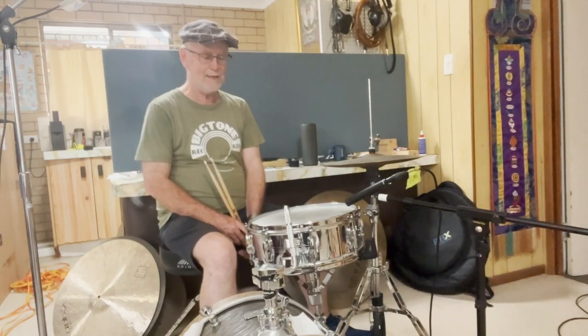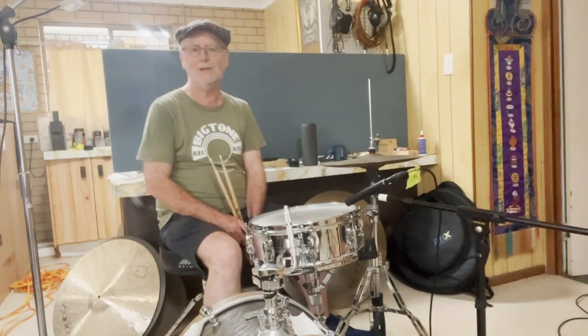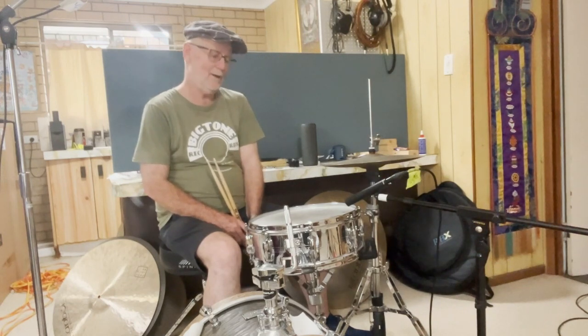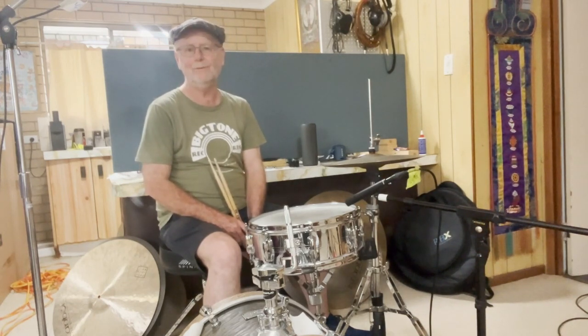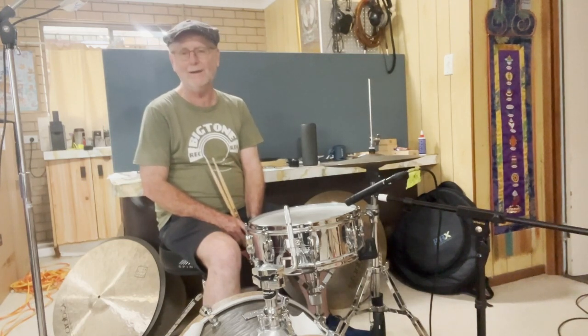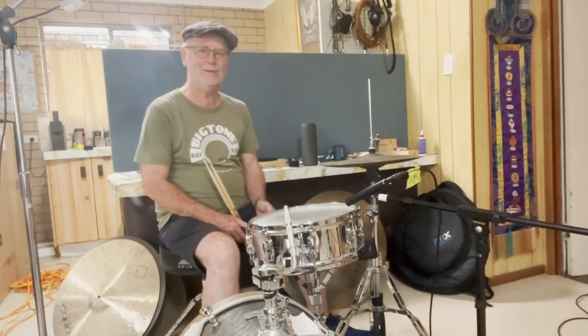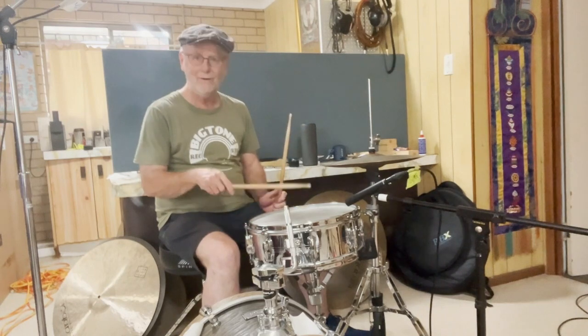This drum sounds really good with brushes. I've used it in jazz bands and Dixieland style drumming. I've used it in blues shuffle bands. It's a really nice sounding snare drum. It's quite loud being brass, but it's just got this grittiness to it that I really love.